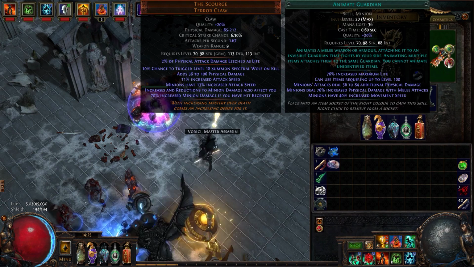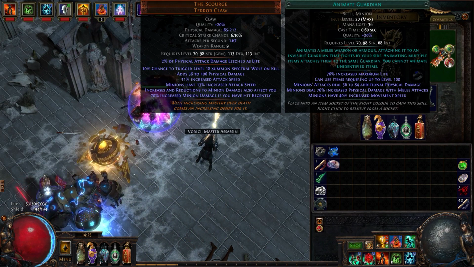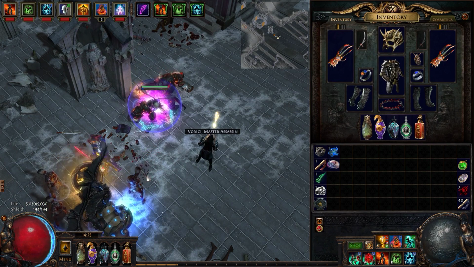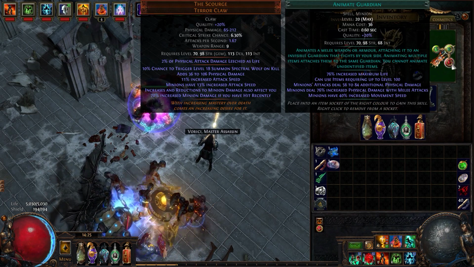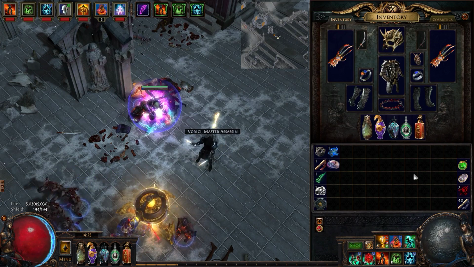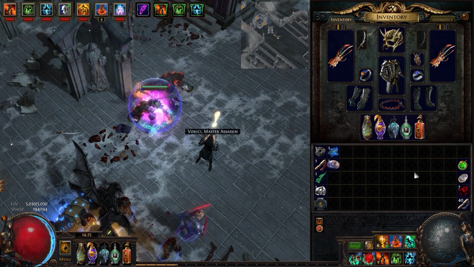Then on the other claw, we've got Animate Guardian, which is super optional. As you can see on his gear right now, I didn't put anything massively exotic or powerful on him. It's just another meat shield. They're incredibly hard to kill, especially if you have a Holy Relic running around. And just another thing that hits your enemies in your place.